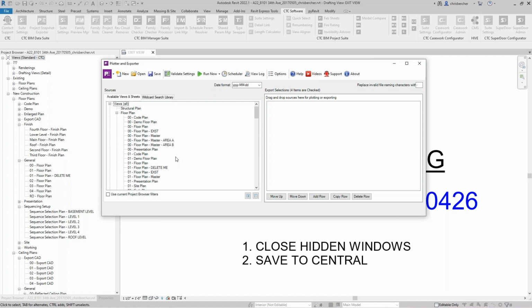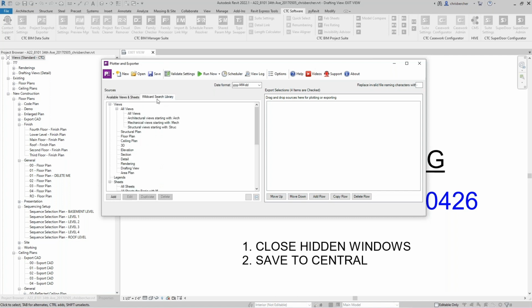And everything's here, everything that you could possibly need. And then the second tab here is the Wildcards search library. This is where you go to specify filters that Plotter Exporter will use to pull in certain sheets or certain views.